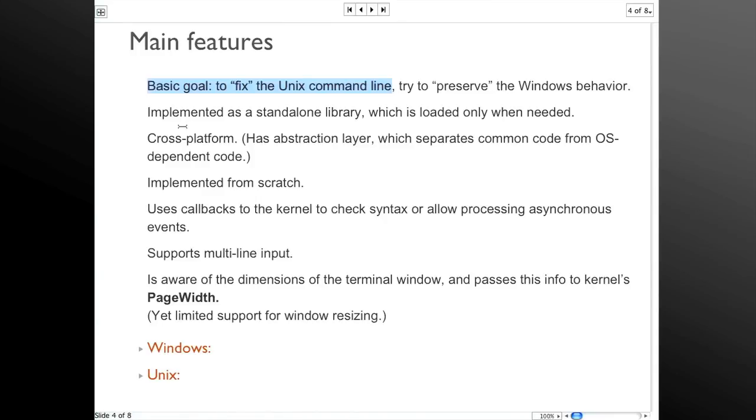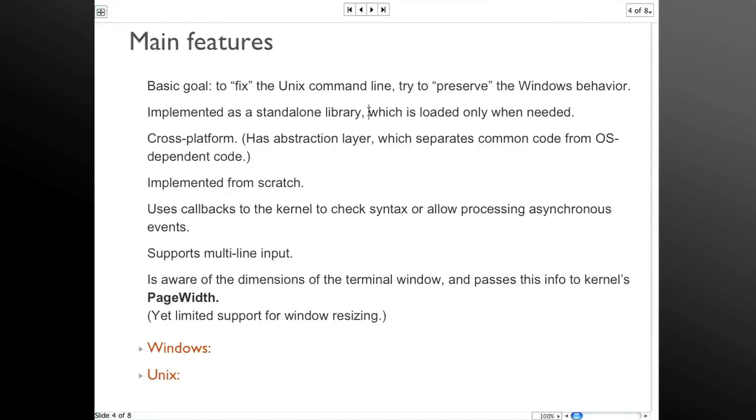So this behavior is implemented in a standalone library, which is cross-platform. So it is provided on Windows, on Mac, and on Linux. The library is loaded only when needed, and maybe that's your case when it doesn't work. Only if needed, or only if it can be loaded. In other words, if your computer is missing some required things, then it falls back to the old behavior. So that's why I need to take a look at that.